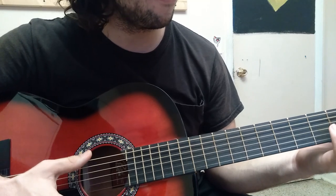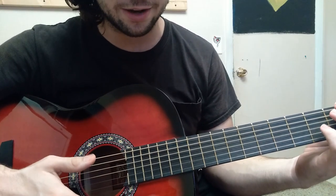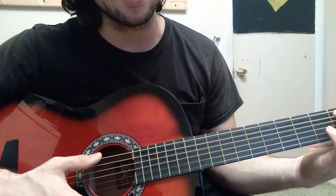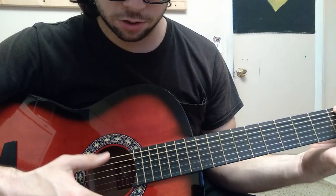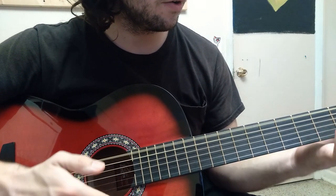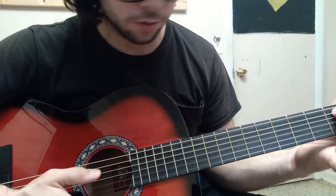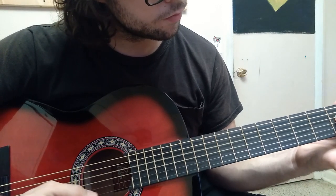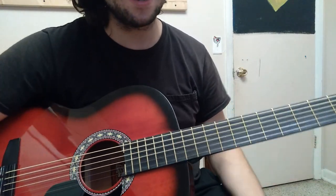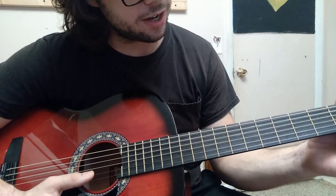Let's go ahead and just do some power chord stuff. Not much going on with the power chord stuff. I know I have a Firefly, which is also a 7/8-size guitar, and it produces much, much better bass than this one does. This one right here just does not have the depth. As we go into the low E, it just does not produce a lot of sound — that's what you get for a guitar like this. But whenever we go to the A and the D, we start to hear it a lot better. So definitely have to adjust that truss rod — a little bit of a buzz.